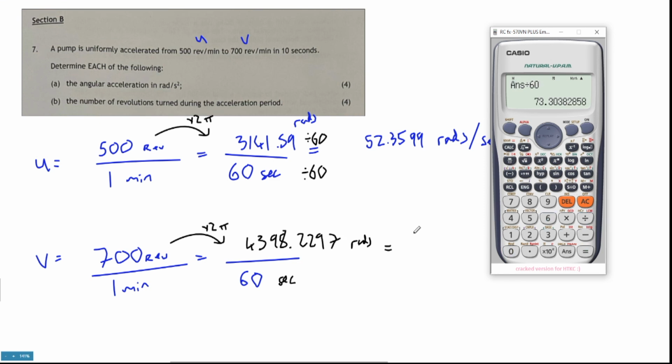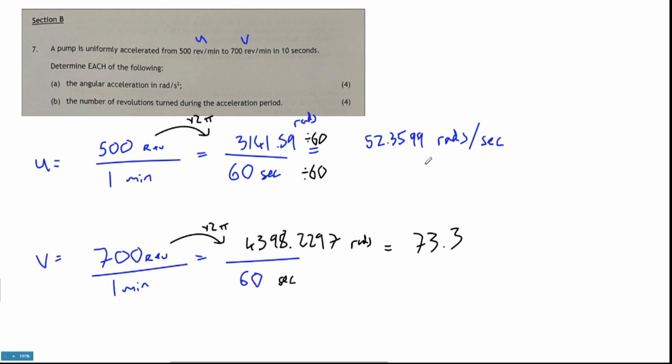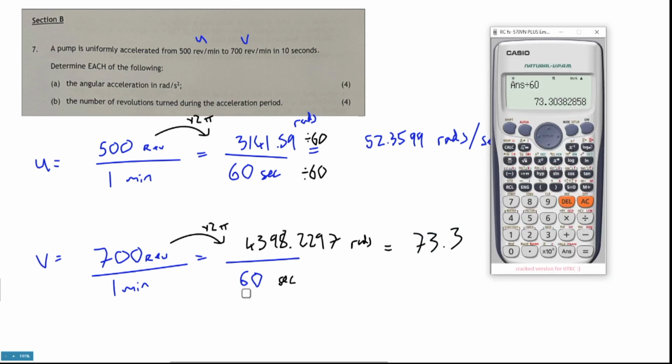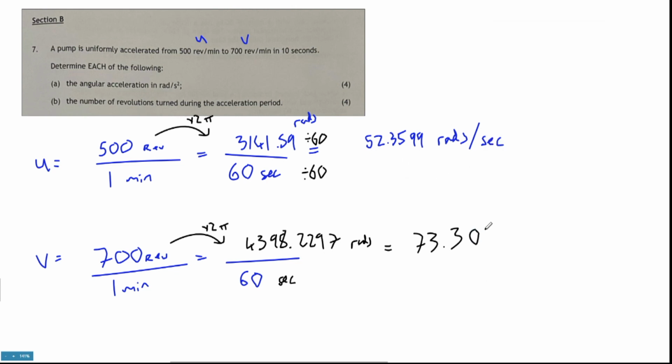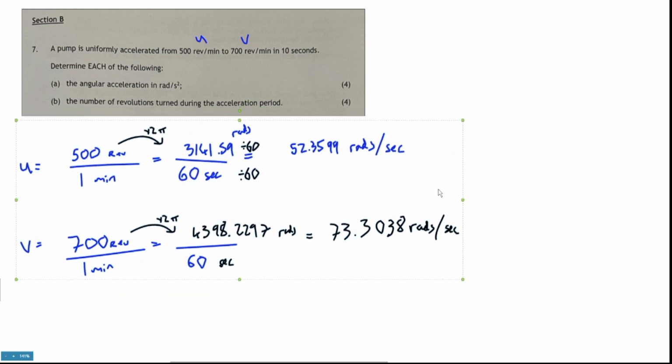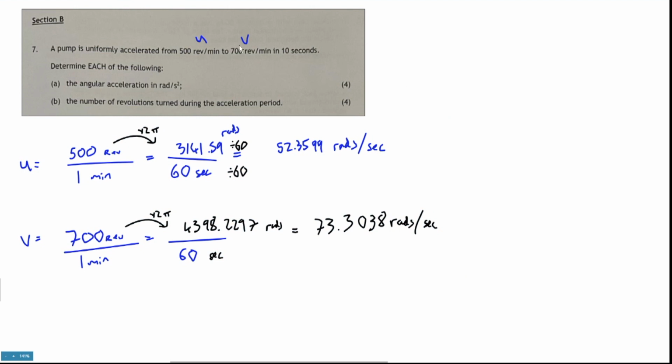So now it's 73.3. 73.3 is a nice round number. Let's keep it kind of the same, not that it makes much difference. It'd be 0.038. It's too many numbers, but okay, that'll do. This is radians per second, which is really cool, because now we've got our starting amount, our initial and final velocities. We need this in order to do our SUVAT.